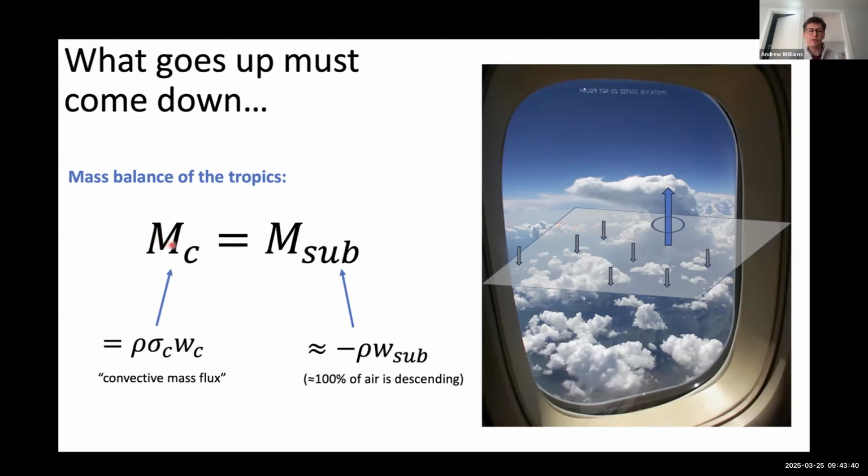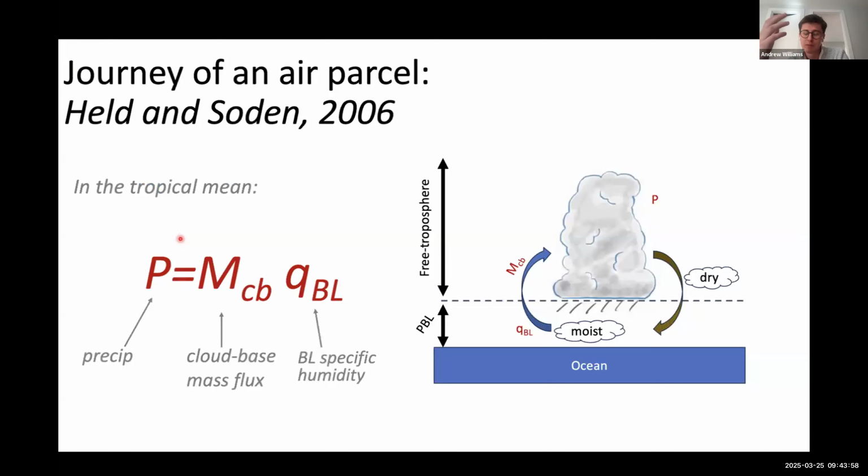And this convective mass flux is a really fundamental quantity in tropical dynamics, and it's really important for understanding how tropical circulation responds to warming. So that's why people care about this quantity. And so when people start asking questions like how do convective mass fluxes respond to warming, their minds often go first to this seminal paper by Isaac Held and Brian Soden in 2006.